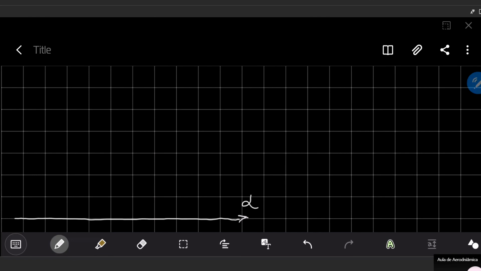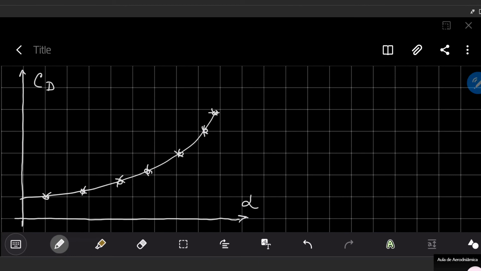Here we have alpha, let's suppose, and we have the coefficients. Let's say, let it be drag coefficient CD, for example, and it's something behavior similar to the following. Okay, this is our CD coefficient for various values of the angle of attack. It's experimental data. The curve is built by the experimental points. This is what we can find in the literature.